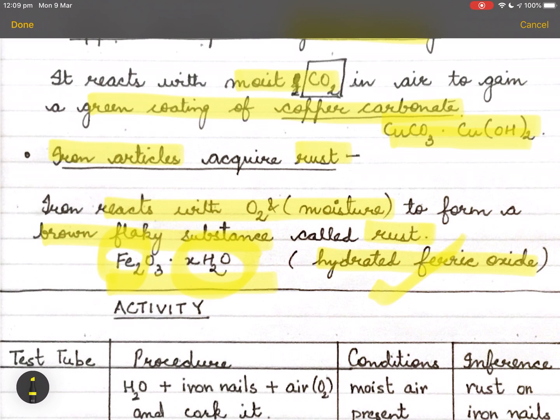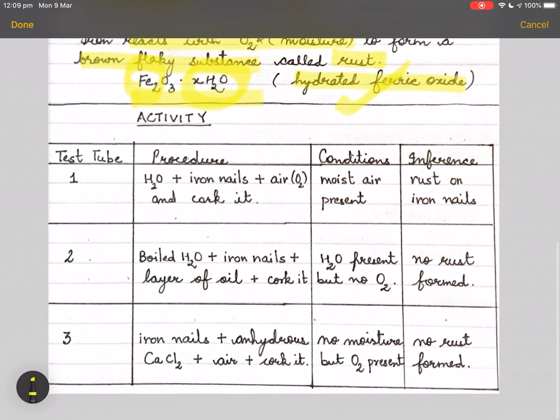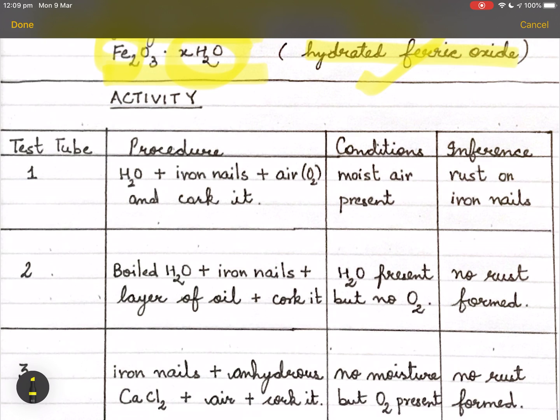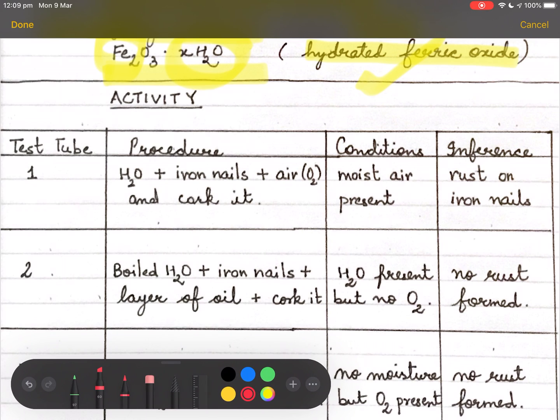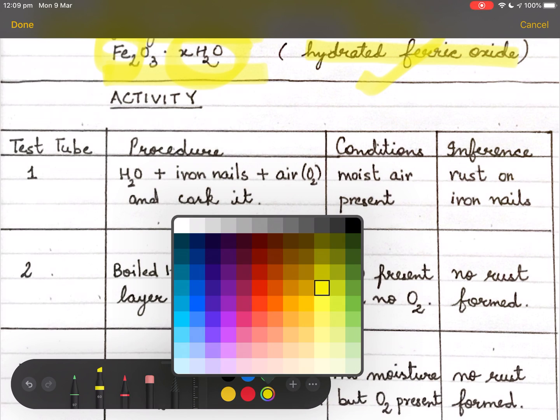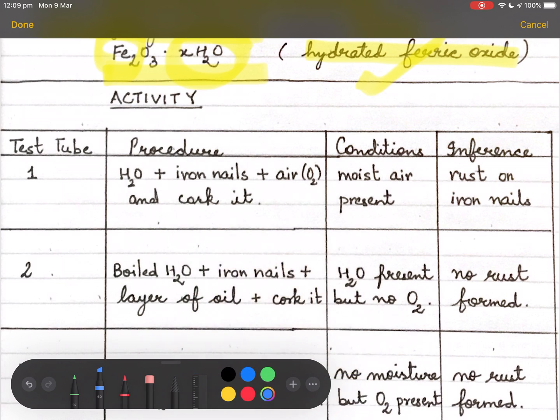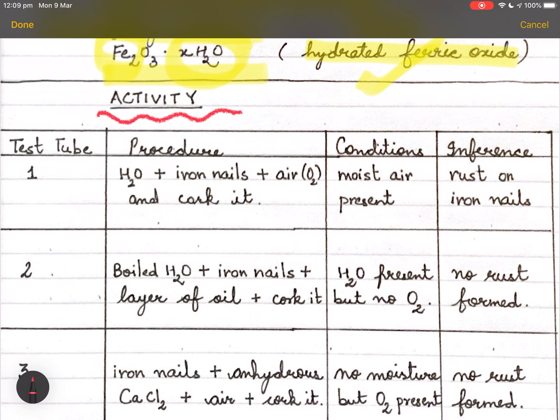It's very, very important. Okay, the heart of this topic, yes, this activity, which is not there in chapter 1. Remember, note down my words. It's in chapter 3, metals and non-metals, because this topic of corrosion is again repeated in chapter 3. So instead of learning there, I'm going to teach you here itself. Listen very carefully, because you get a lot of questions on this activity. It will be a direct board question: how can the rusting of iron be proved with an activity?